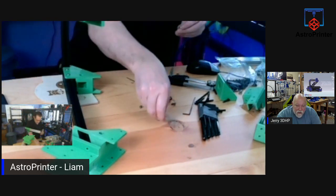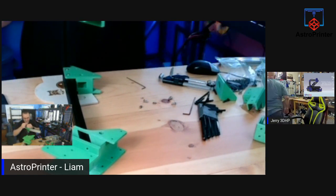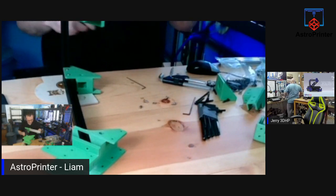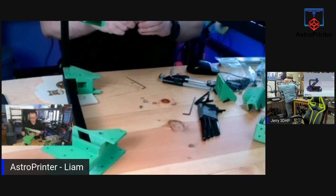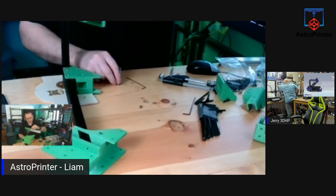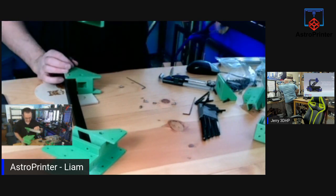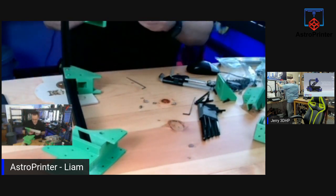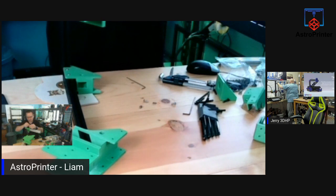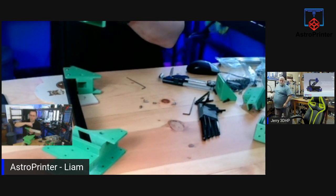Chris Mink wants to know about the parts. The parts are free to print, they are on GitHub, but the kits are not available yet. The kit is in beta stage right now. They sent it out to a few people to do beta testing with it. They announced a few days ago that they are closing their beta. They sent it out to enough people. Jerry was lucky. He got in at the last minute, so Jerry is supposed to have a kit on the way. But anybody else will have to wait until it's released.